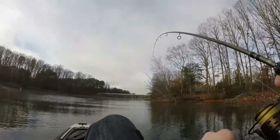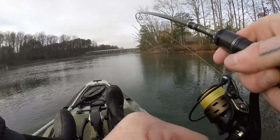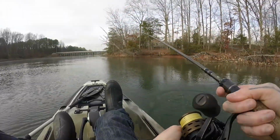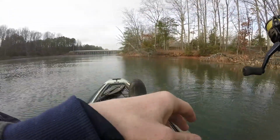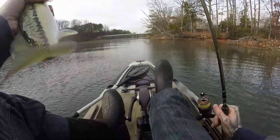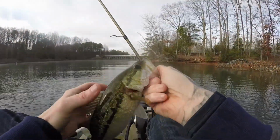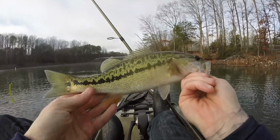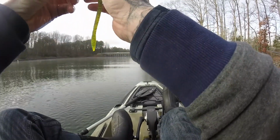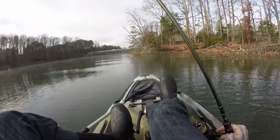Can't tell in this current if they're decent or not. It's tiny. Not big at all, but I'm glad I'm getting bites finally. Reel them up too high in the kayak to flip them. I'm sure this water's 70 degrees up here. Maybe not. There's not a lot of current. I'm using my normal 3/16 ounce shaky head, and it's dragging the bottom. Normally this would just be flowing down. Kind of need a 1/2 ounce up here when the current's really flowing. That's when the fish are biting though.